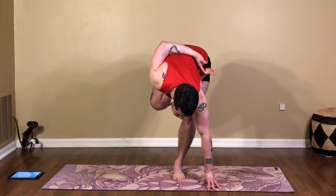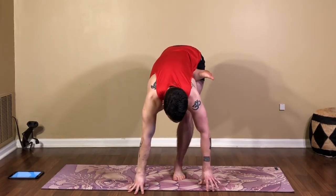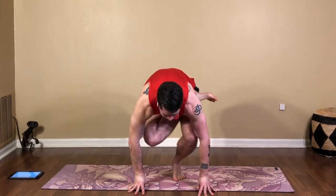From here, we're going to find a toe balance. So right leg stays where it is as you bend the left knee forward. Try to bring the heel in towards the thigh or the glute somewhere. Fingertips can stay on the floor for the balance. You don't have to bring them up. I'm going to bring my right thigh out a little bit more for figure four instead of lotus here. You can also take this pose with the bind as well that we had standing up and forward folding.